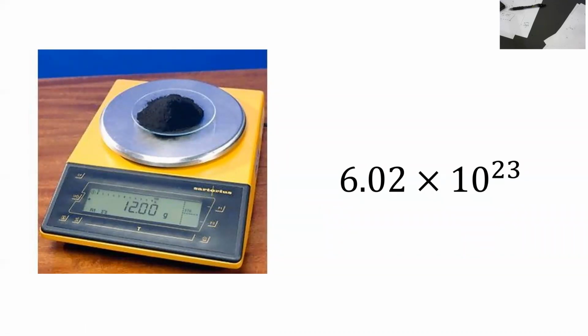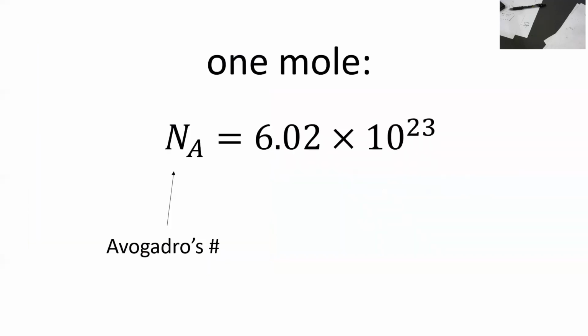I'm sure you've seen it before. There's even like a Schoolhouse Rock type video out there that helps you remember this number. You probably should commit that number to memory. So there are some ingenious experiments for pinning that number down. It's a really, really big number. So 1 mole, by definition, and keep in mind that it's often abbreviated mol, but the full word is mole, is that number right there, Avogadro's number. And if you look it up on Wikipedia, they do know this number to more digits than just 3.